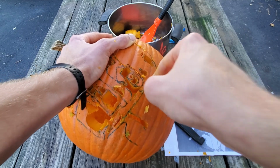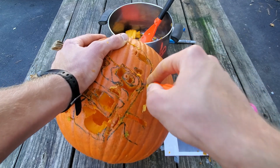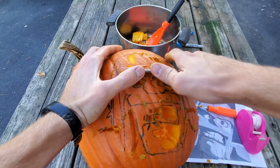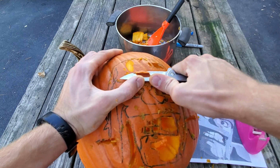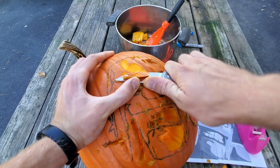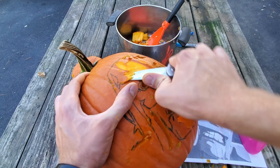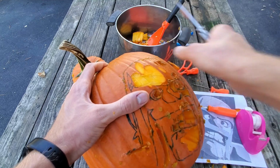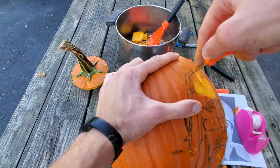So what I'm doing is just section by section. I'm starting with the head and I'm just carving halfway through the pumpkin, an outline for where I'm going to be cutting through. I started out using a knife, but you will see in a minute a knife is not always the best choice. But I started out by using a knife. I would just shave it off layer by layer until I got down halfway. This may take a while, but just keep at it and keep going.